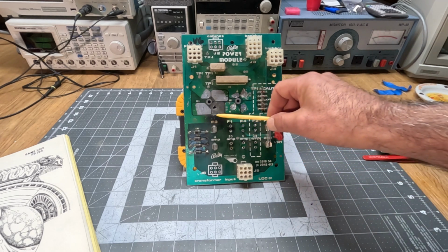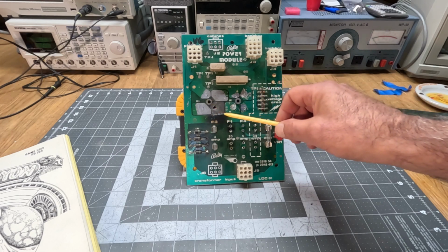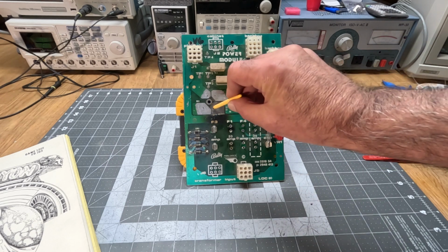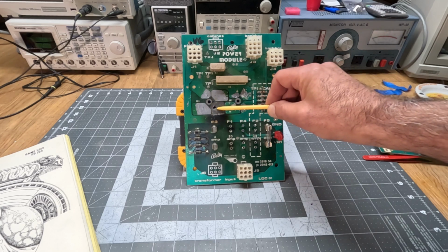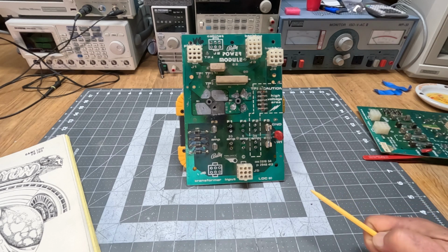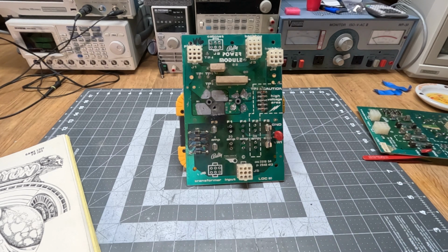This is the ground plane here that goes to the negative DC leg of this bridge, and it burned a hole through the phenolic material, and also the ground plane is supposed to be here, and all the metal is gone here. Again, it's probably not a big deal. The problem is when boards start carbonizing like this, the PCB material starts becoming conductive, and that can wreak all kinds of havoc.